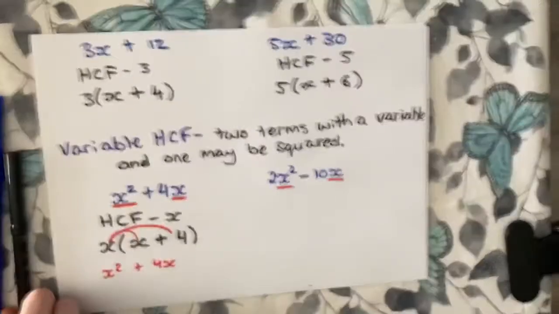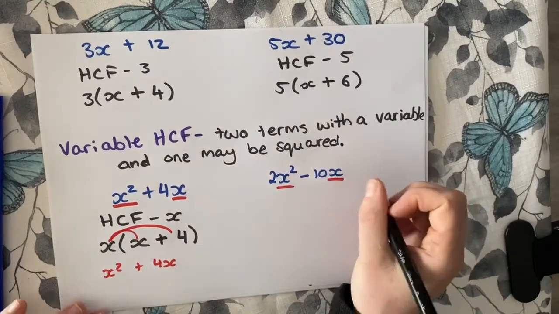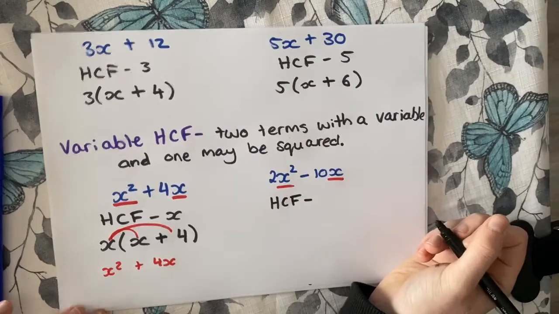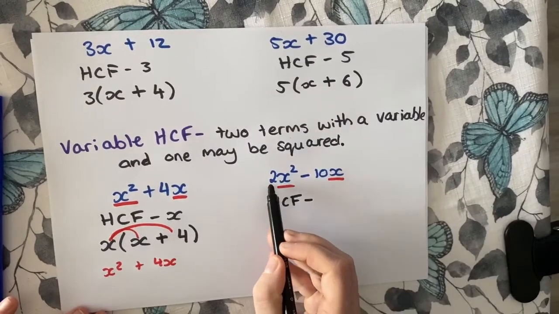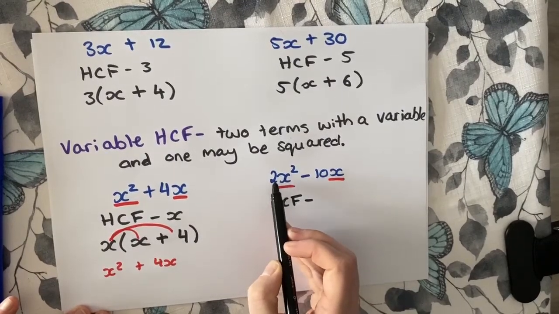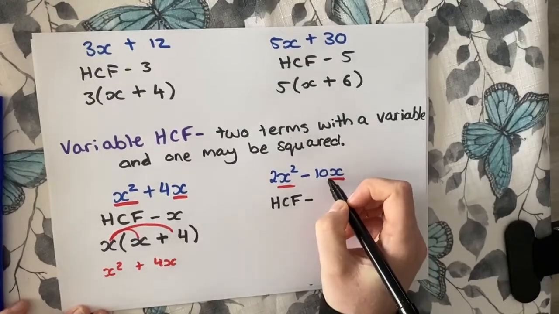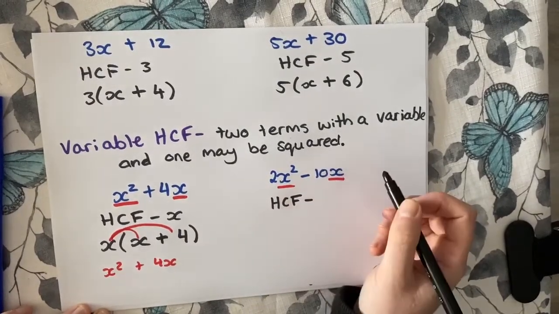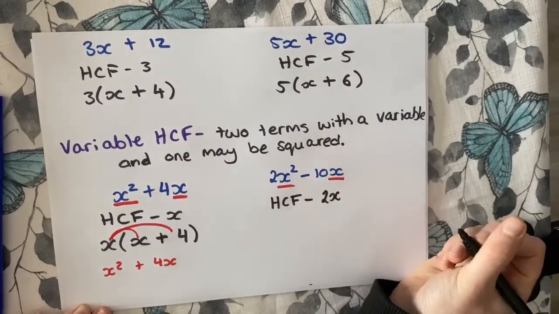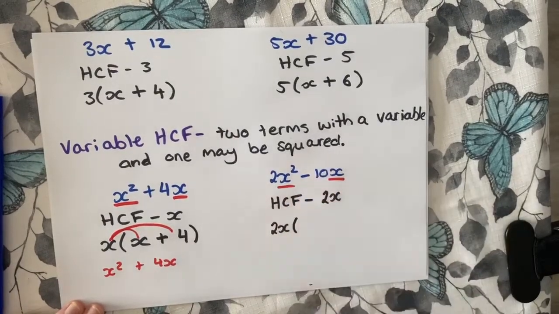Now this one here, the 2x squared minus 10x. Our highest common factor, because they were really mean, is both a number and a variable. Because if you look, we've got 2x squared minus 10x, and you can divide that 2 into both things evenly. Now let's say that was a 9x, it would just be a plain variable. But it's a 10. So our highest common factor is going to be 2x. Okay, so I'm going to put my 2x outside my brackets, like that.